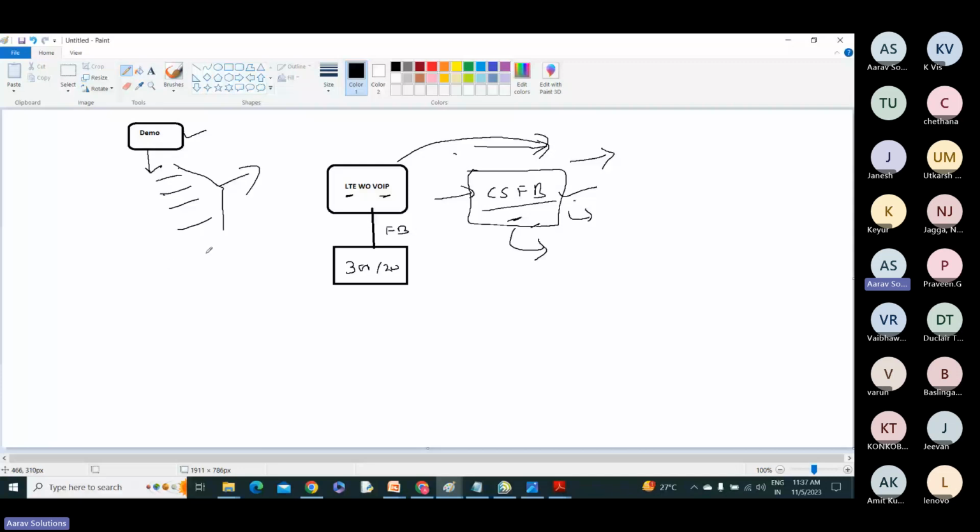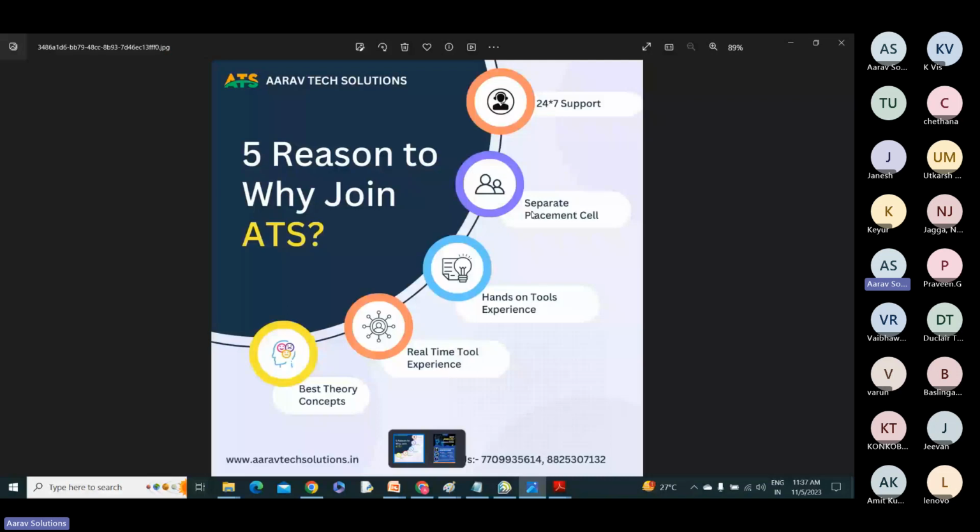Once we feel you are ready, you can give any interview. At that time we will share your profile with our reference. At least we will try to schedule 2 interviews for you guys. The main condition is you should be ready for that interview. After that only we will share your profile with our reference to our clients.